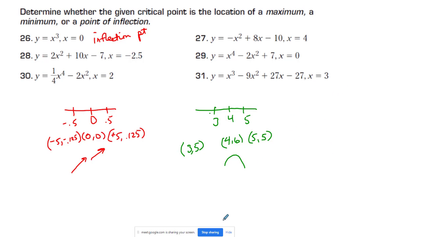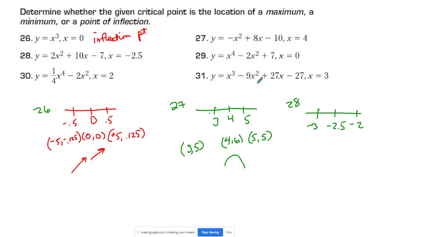And pretty much that's what we would need to do for the other ones. Like here they're telling about negative 2.5. So I would again do the number line, say for 28. So this is 27. This is 26. We won't have time to do all of these. But say at 28, we've got this negative 2.5. So what I want to do is think about what's 3 and at negative 2. We want to see what's going on.